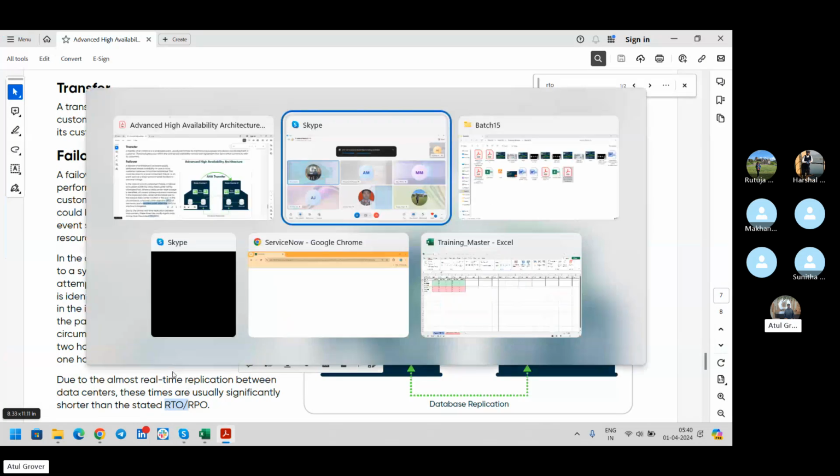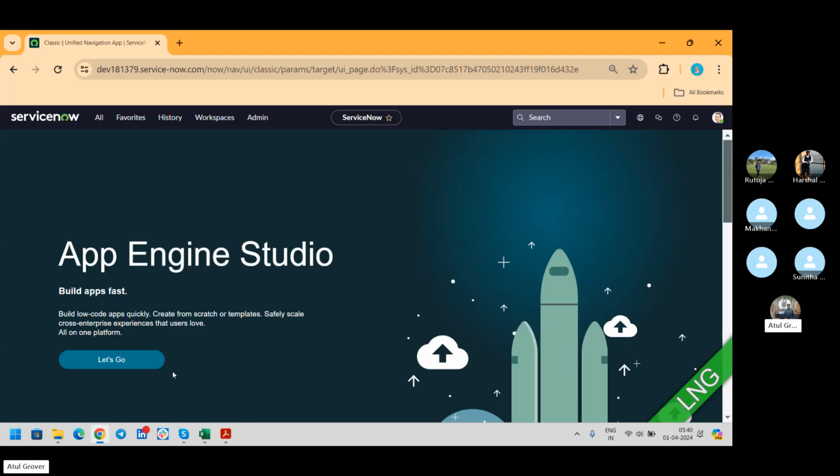I hope everybody gets their own PDI, personal development instance. If you did not get it, please get it from developer.servicenow.com. It's free of cost. You have to maintain it, which means you have to log in every day. If you do not do any activity, you will lose it in 10 days. This is for your practice, but I recommend using my PDI for your practice so that I can keep track of who is doing what.